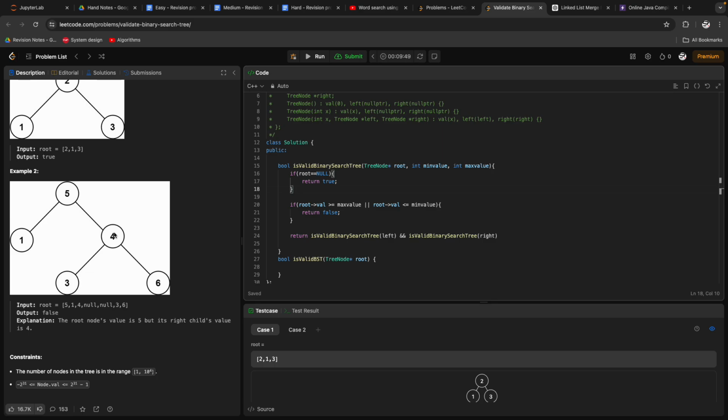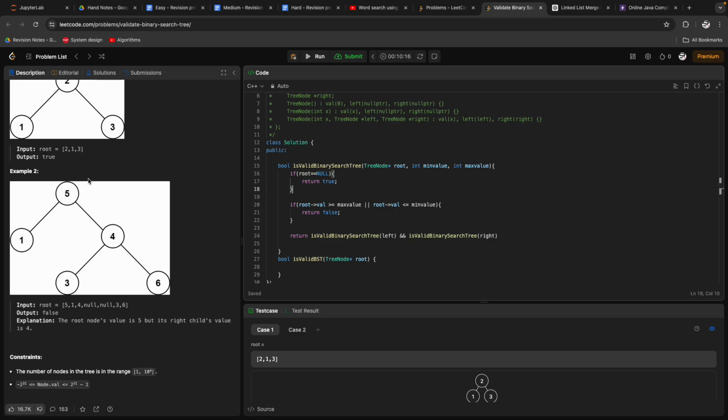Now this call will come to the parent stack. In the parent stack call, it has already checked the left condition: the upper limit is 5 and node 1 is less than 5, so it will return true from the left side.